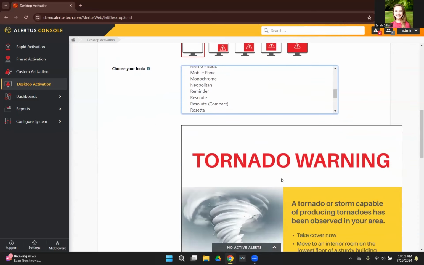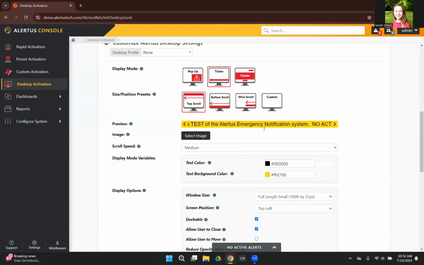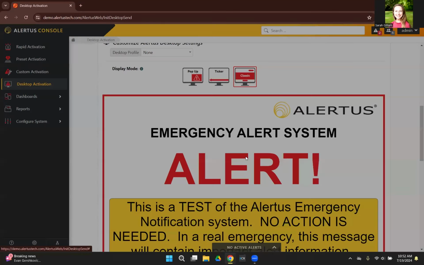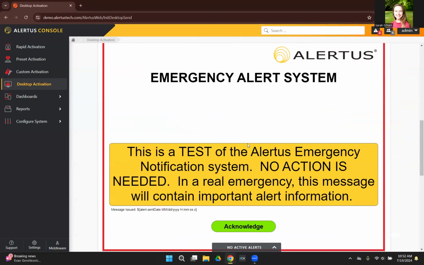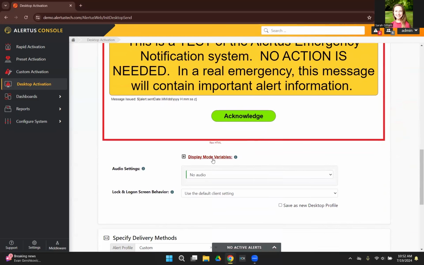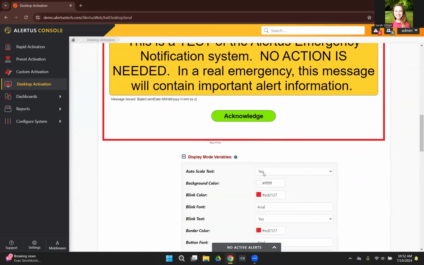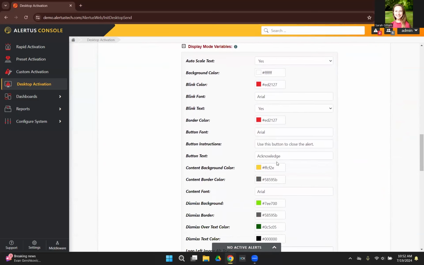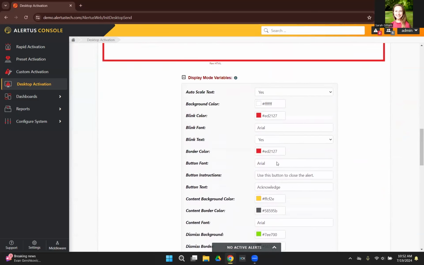You could also select the ticker to move the alert across the screen, as you can see in the preview here. Or you could select the classic display mode, which is the standard full screen takeover that will pop up over the entire screen. And then if you come down here to display mode variables, you can edit essentially every aspect of this desktop display.